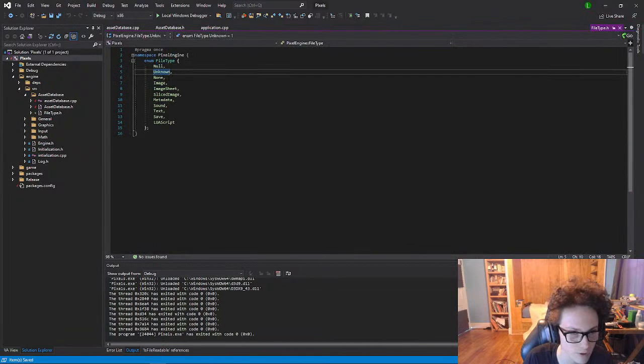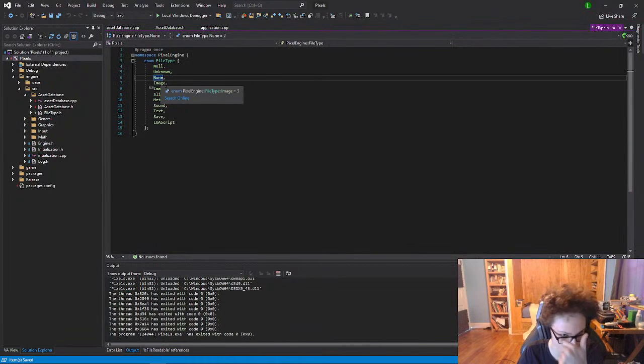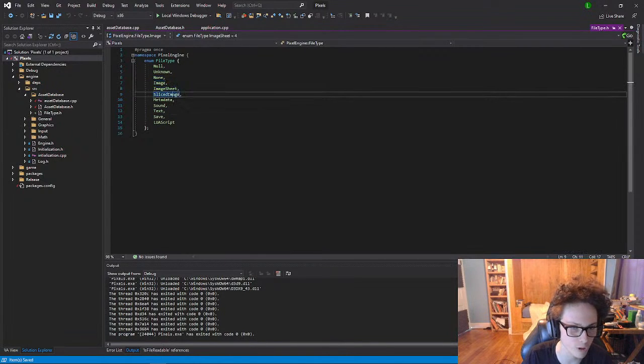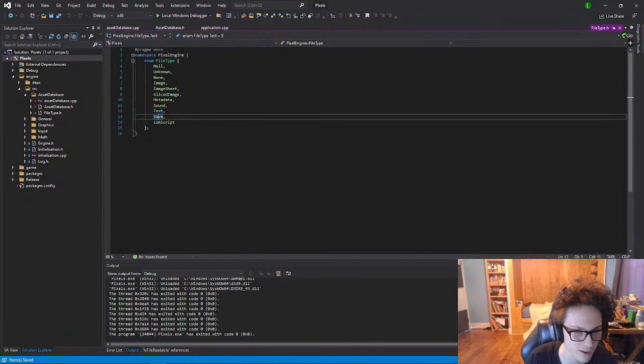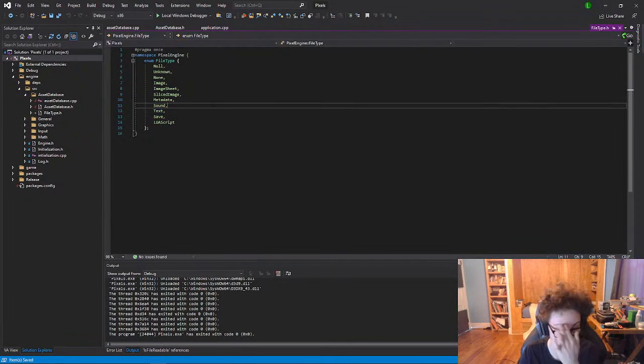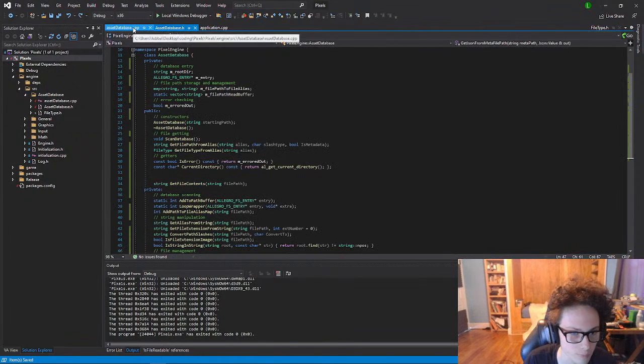So we have null, unknown, and none, and those are covered. Image sheet and sliced image are correct. Metadata is correct. Sound, text, save, and Lua script. So this should be pretty easy.